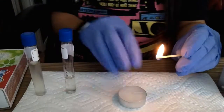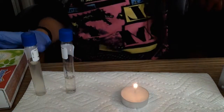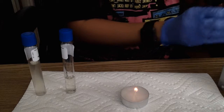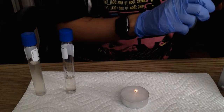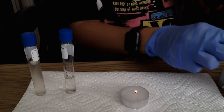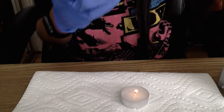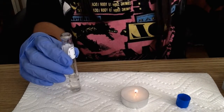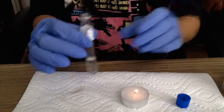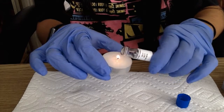So I've got my pipette soaking in alcohol. I'm going to go ahead and light this candle so we can sterilize the lips of the tube. The first thing I'm going to do is remove all the lids for the S. epidermis tubes. Since I'm starting with the S. epidermis, I'm going to open this one. I'm going to shake off the alcohol from this pipette that's been sterilizing for a couple minutes. I'm going to sterilize the lip of this culture broth to make sure there are no other microbes contaminating it or getting in the sample.